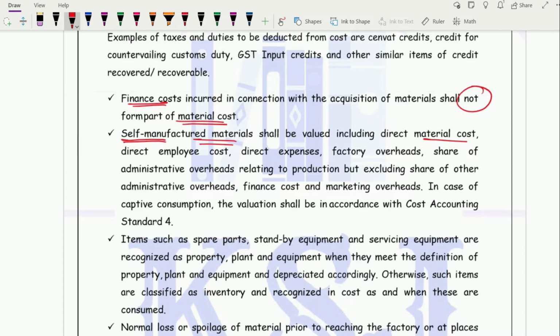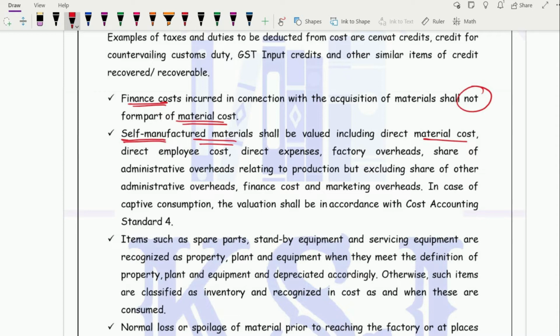That raw material also we are manufacturing. How will you value that raw material when you will be valuing the finished good? That will be whatever direct material is used in the manufacturing of that raw material, labor cost, other direct cost, indirect cost, all the cost which is related to the production of that, right? You will not take the general administration overheads, you will not take the selling and distribution overheads, because those are not attributable to this part, right?